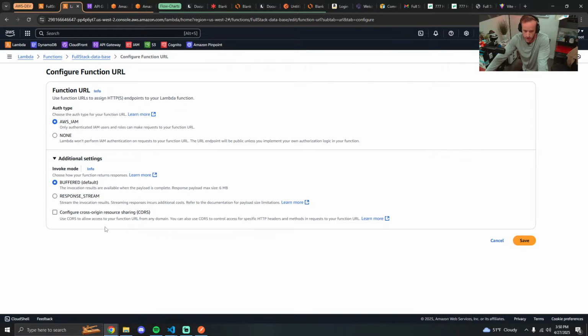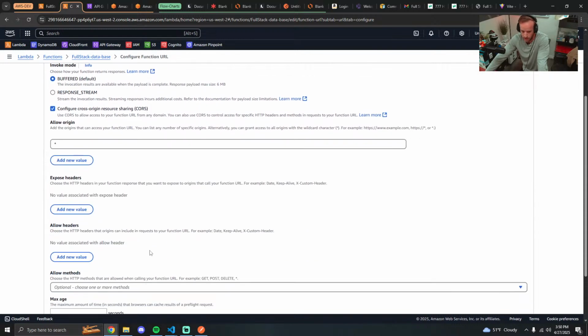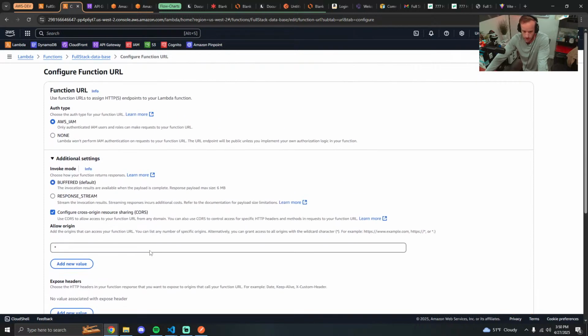Configure cross-origin access, function from any domain. Yeah, screw it. That's fine with me. Enable CORS. Heck yeah. Okay, I don't need API. I guess API Gateway. Man, it's so much information.